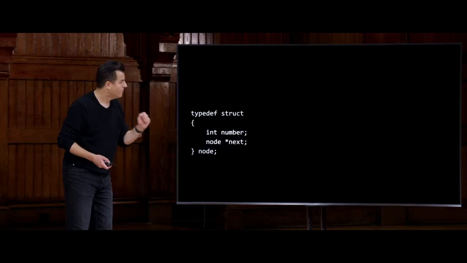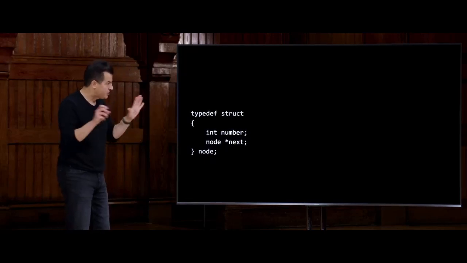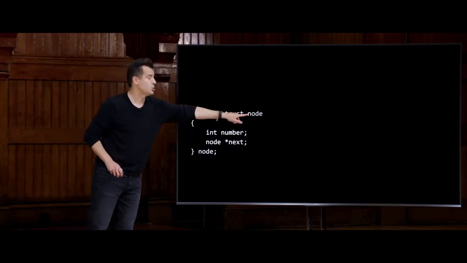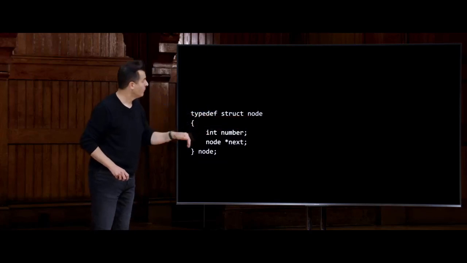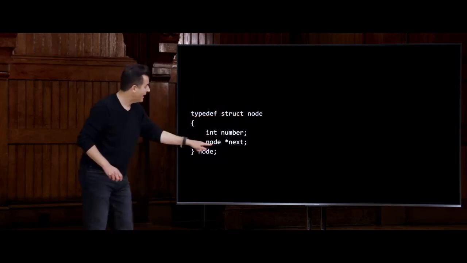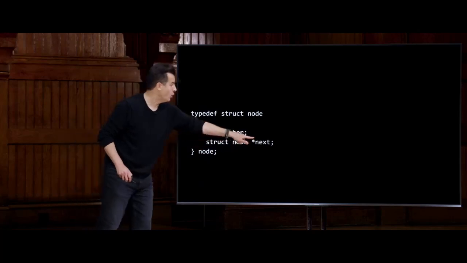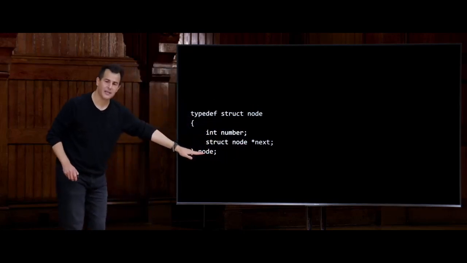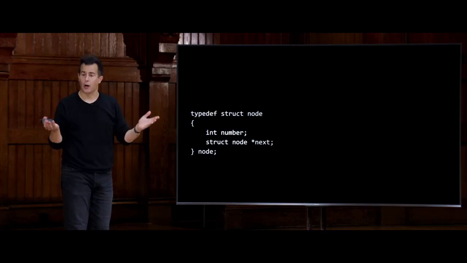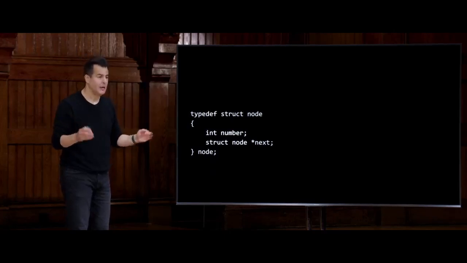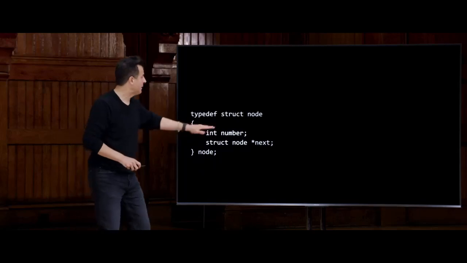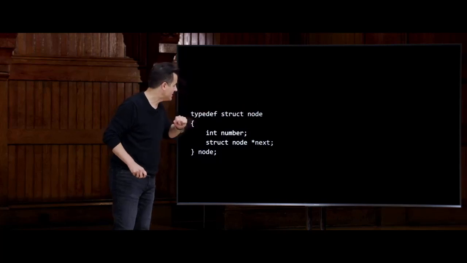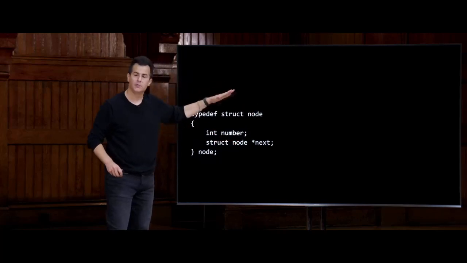There is a fix, though. I didn't need this for person because persons did not involve linking things together in this way. But if I add the word node here, so it's a little more verbose, typedef struct node, then I can change this to struct node star as well. So now I've seen them top to bottom. This can stay the same. That's the solution to that problem. And this is how everyone does it in C. It's not always necessary, as with persons, but here you just need to mention a little more verbosely what is the name you're giving to this thing so you can reuse it here from top to bottom.